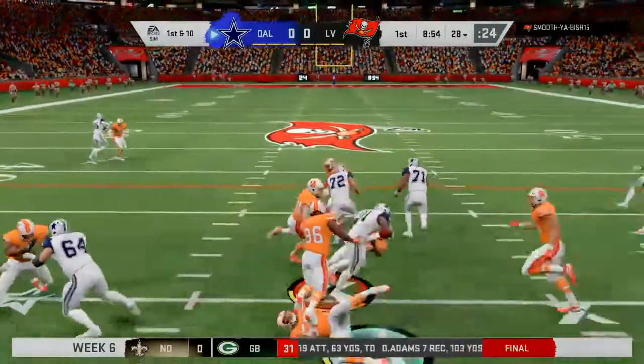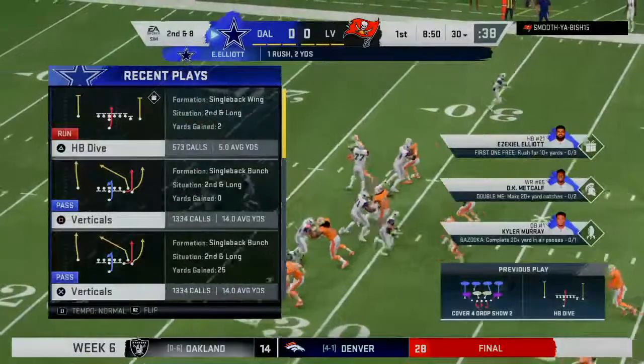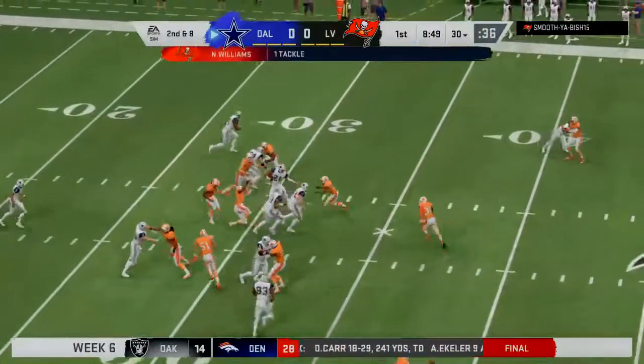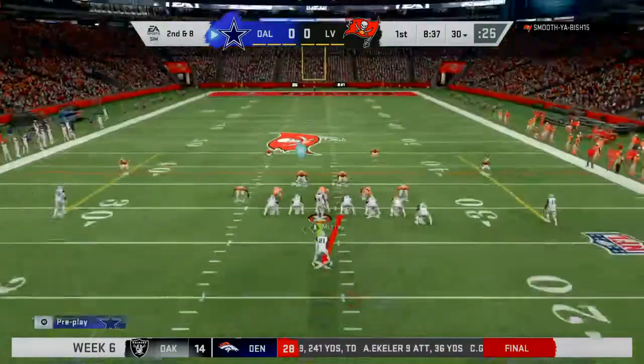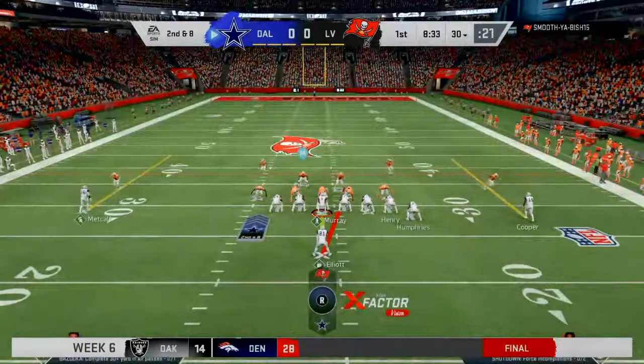On first down, it's Elliott. They'll only get a couple up to about the 30. Only a couple for him there on the game's first play, and it's second down. 2 yards on the pickup. It's second and 8 at the 30-yard line.